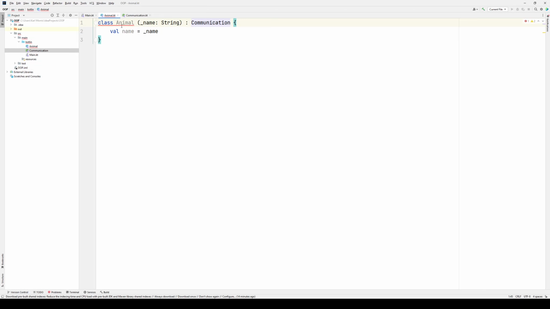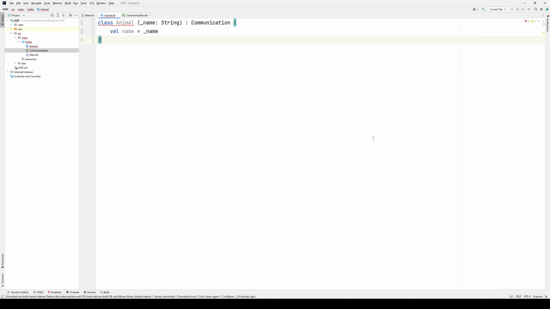Well, one thing really, and that is the IDE is telling me, hey, you have said that you are implementing a certain interface. If that is the case, one of two things have to happen. You either have to provide an implementation for talk, or you need to make this class abstract.